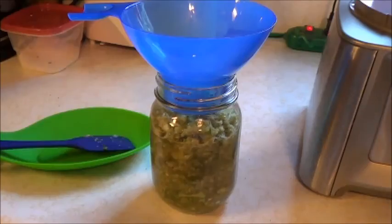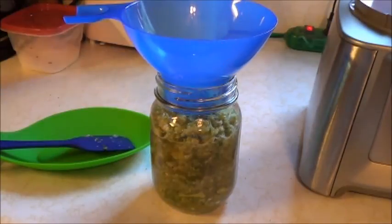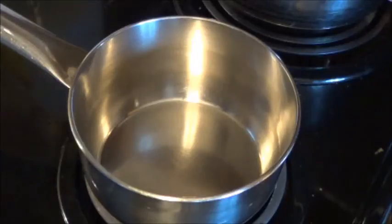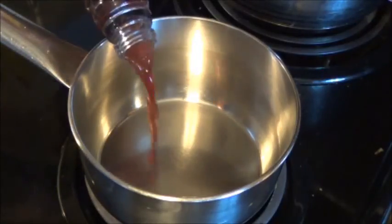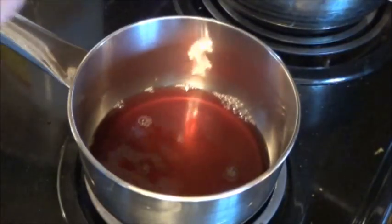Alright, so I decided to give this a quick measuring, you know, check it out in one of the jars. Looks like I've got about one jar's worth. I'm not going to need to make a whole lot of liquid to go with this, so I guess that's the next step, making a brine. So, remembering I don't really know what I'm doing here, I'm just going to use the last of our little bit of red wine vinegar.